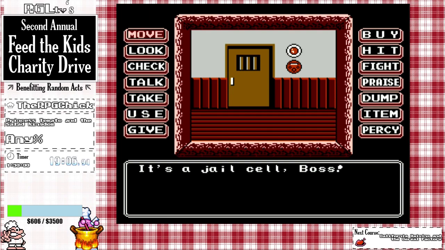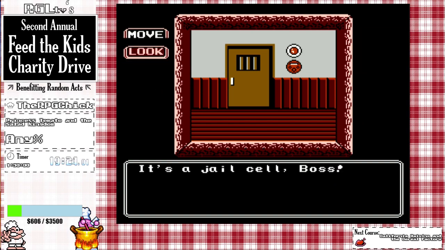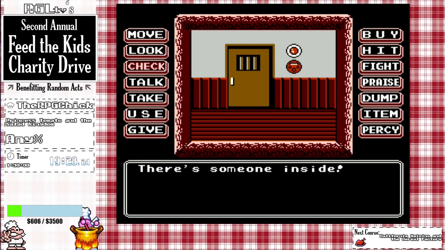But we're out of there. We're gonna live. And we find ourselves outside of this jail cell. So let's check and let's see what's going on here. Not check, sorry. It's always a difference between check and look, but if we look inside, there's somebody inside.